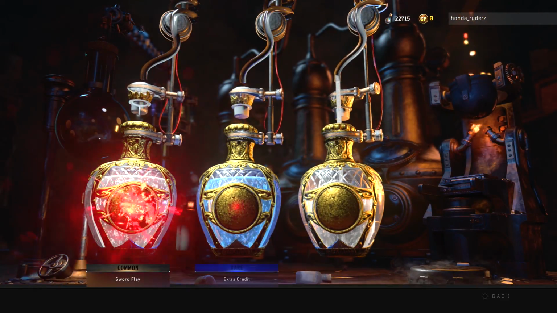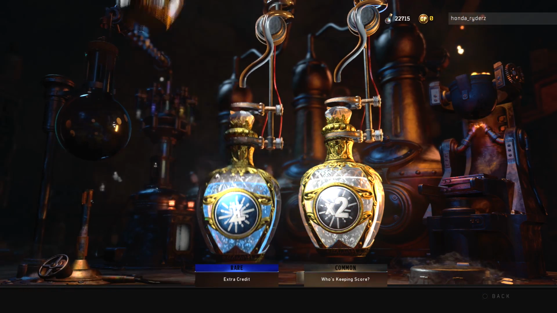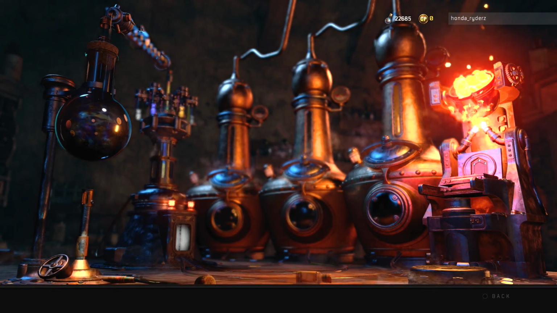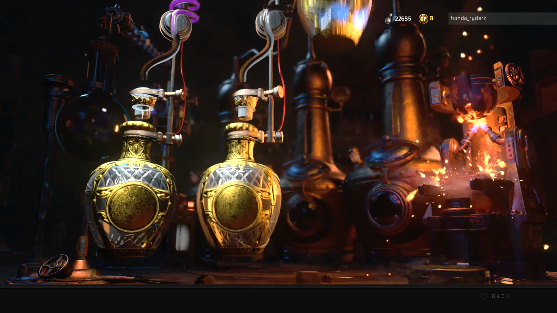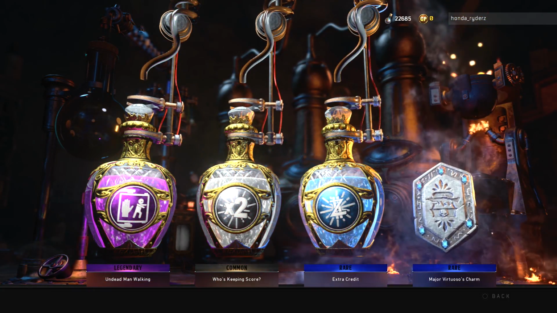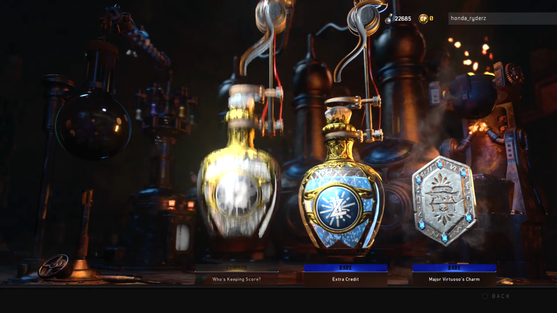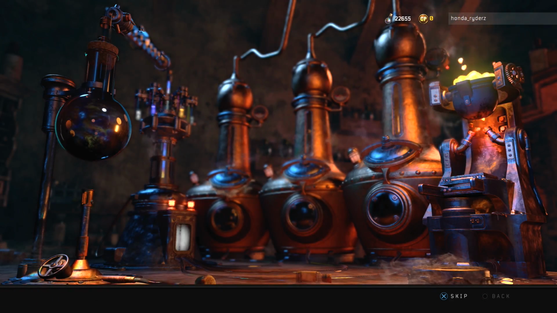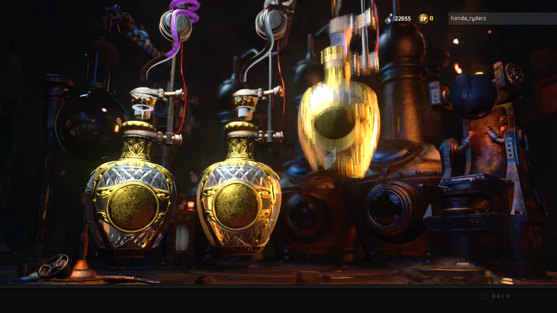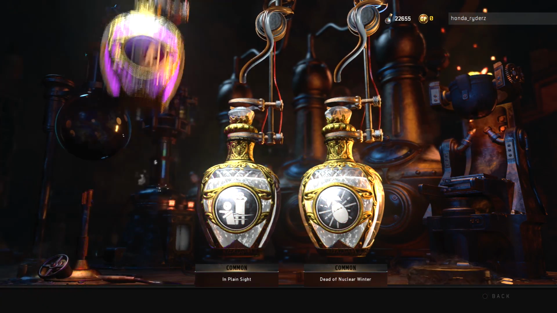So the difference between the 30, the 45, and the 75 is that the 30 is just going to give you 3 random elixirs. You don't really know what you're going to get. You're not guaranteed anything, and you're not guaranteed any type of specific talisman, but you will occasionally get them. For the 45, you're guaranteed 1 rare elixir, and then the other 2 are just going to be something random. And then same thing with the talisman. You're not guaranteed one, but occasionally you will get one.